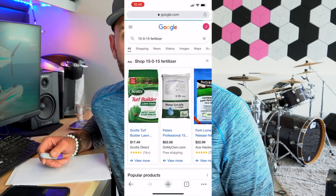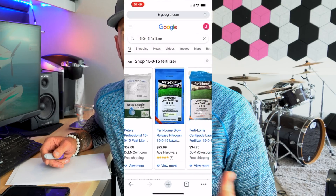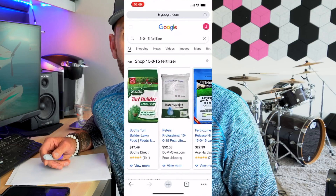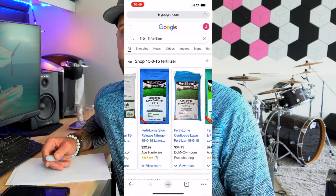If you get online and do a quick search for 15-0-15 fertilizer, you can definitely find some things — that's a nice one-to-one ratio. They're going to be labeled sometimes as palm and tree food, or they might even be labeled as centipede grass food or something like that. That doesn't really matter what the label says as far as what it's being applied to. You're just looking for the one-to-one N to K ratio. They're not available everywhere, so most likely you're going to have to ship those in. What if you wanted to do it a different way — find something local and sort of make your own blend? It's not really all that difficult, and I want to show you the steps in order to get there.